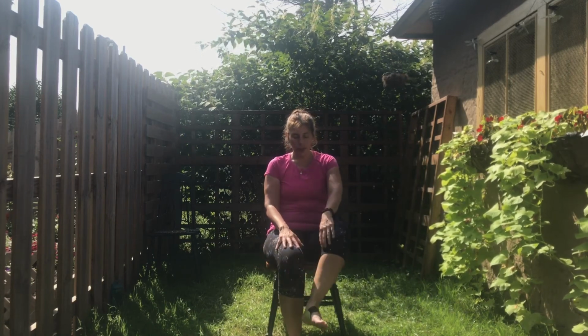When you're ready, go ahead and lift the shoulders. They're going to come stacked over the hips. Relax that leg down. Maybe shake it out a little bit. Move the knees side to side. And then relax the feet down into the ground. Go ahead, relax back into your chair. Relax your feet, your knees, your hips, your shoulders.